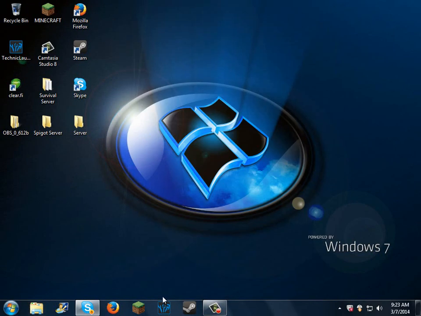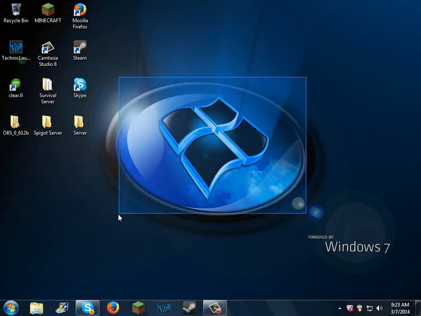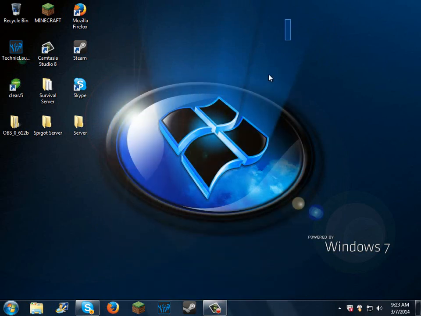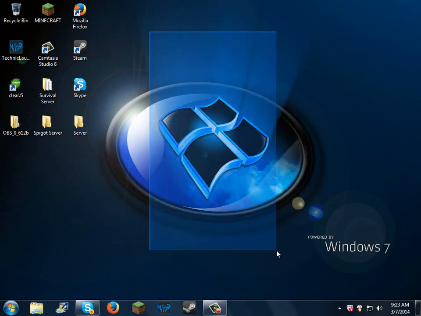So that is it, guys. This is how you make a Bukkit server and Spigot server. It doesn't really matter which one, but I prefer Spigot because it runs longer. Bukkit stops your IP address from working, so I prefer Spigot. I don't know, whatever you guys prefer, you can use that.